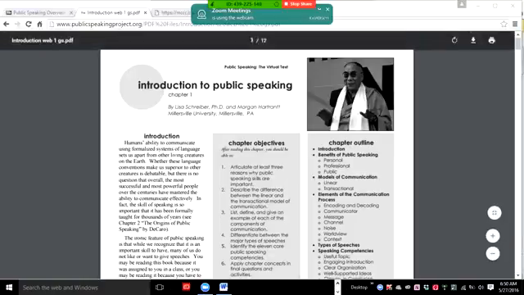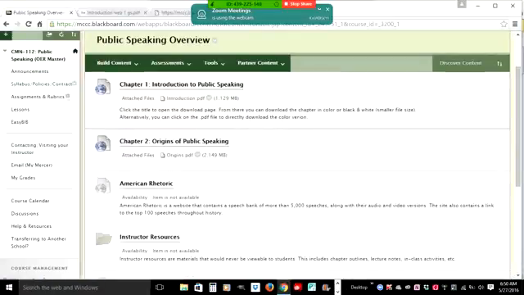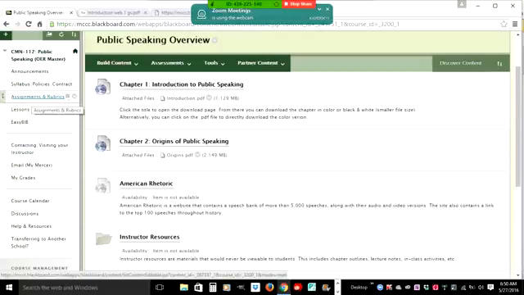So now we're just going to go back to Blackboard one more time. And I've showed you now on the left announcements, where your syllabus can go and our course outline is located. Assignments and rubrics, which is an empty folder that you can move things into, so you're not tearing apart your lessons folder. And also there's one more area that I want you to see, and it's called contacting or visiting your instructor.